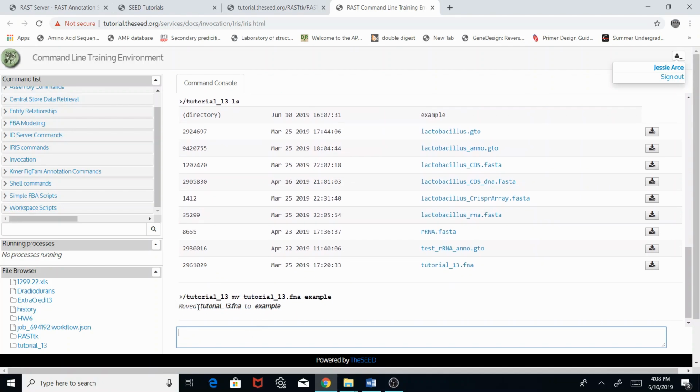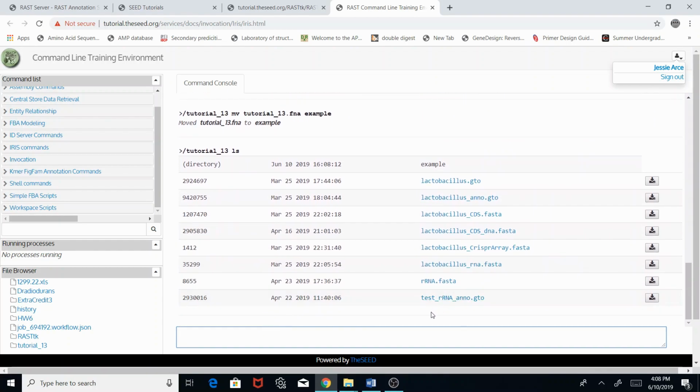And then it'll tell me that I moved tutorial_13.fna to example. Type in ls and you see that there's no tutorial_13.fna anymore. That file's gone. It should be in this directory.